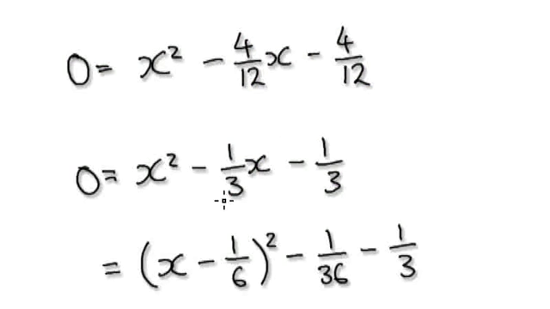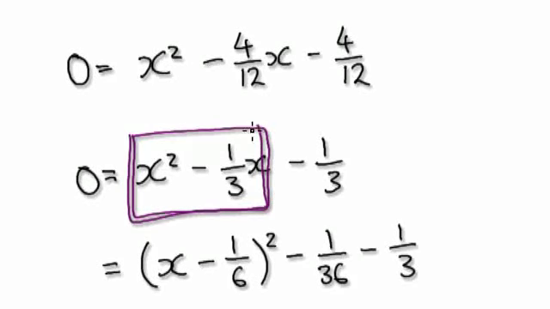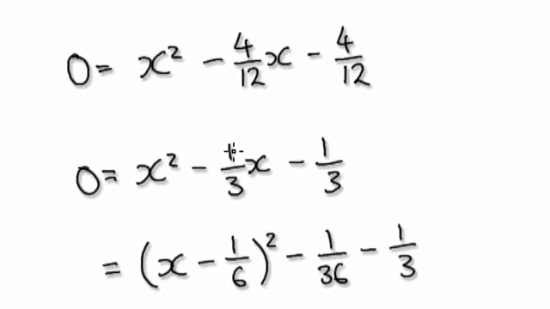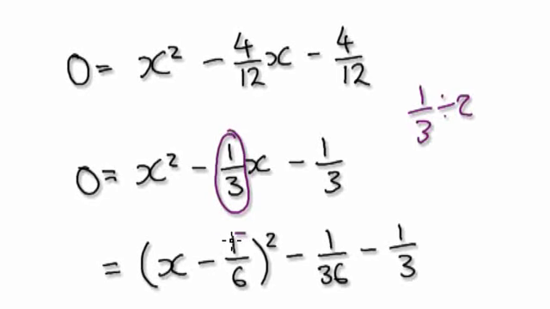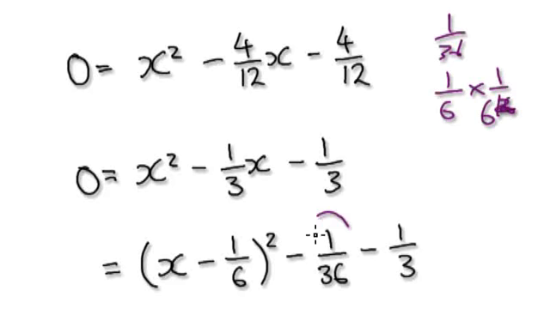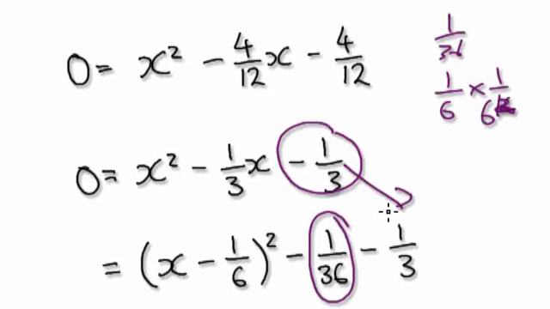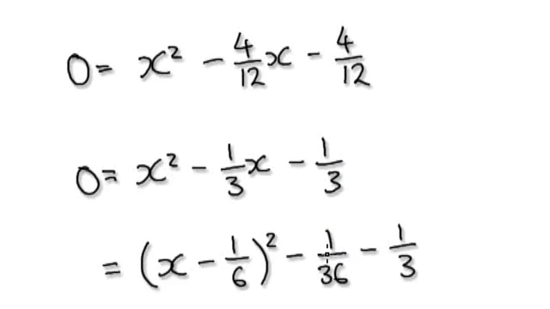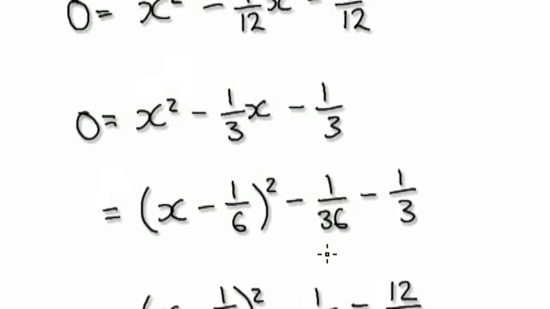And now it's completing the square. Your eyes should zoom into these two terms here. You're always going to need half of this, so a third divided by 2, that would be a sixth. Later on you're going to get a sixth times a sixth, that will be 1/36. So immediately take away the rubbish and then carry this down. If you don't understand this bit, go back and look at the section on quadratic equations, but you should be able to solve this by heart by now.